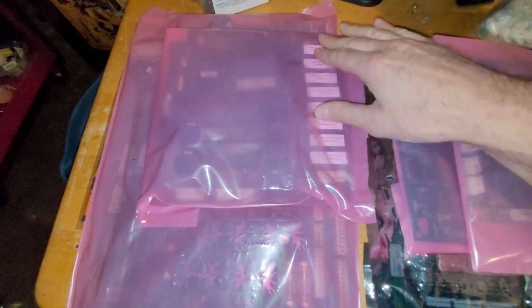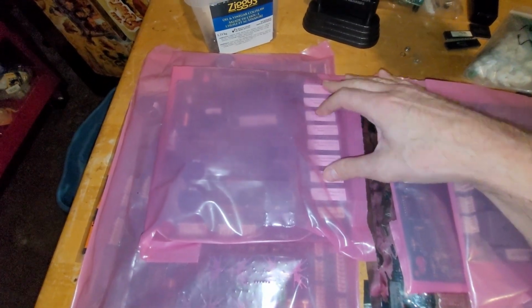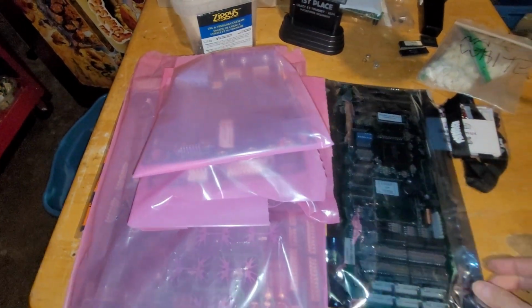Check this out. In other news, I have got my circuit boards back from Brent, my board repair guy. And I've got all my SWEAR ROMs from pinballrom.com installed. Dave Estelle brought these ROMs directly to Brent. Brent installed them, which was pretty convenient and awesome of both parties. Here is the game ROM.